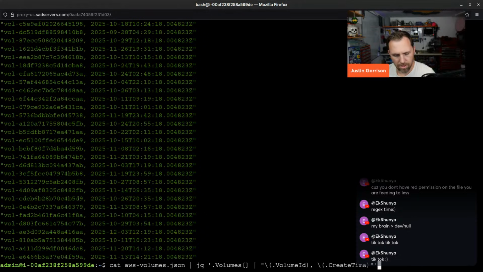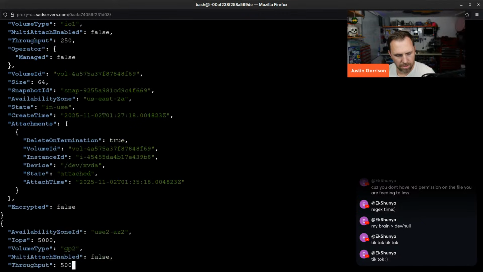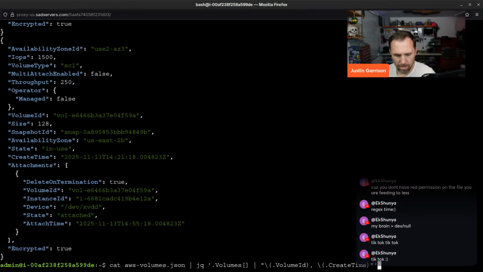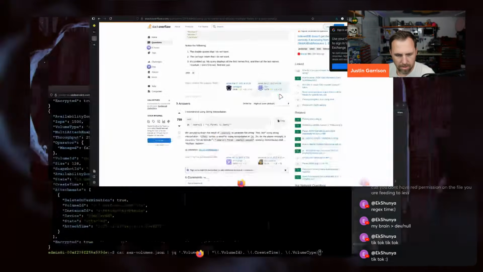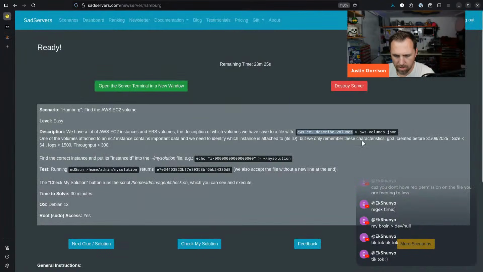So, let me get it again. And I could do create time. Volume type. What else was I looking for? Created before, volume type is GP3. Created before, that's size, IOPS, and throughput.